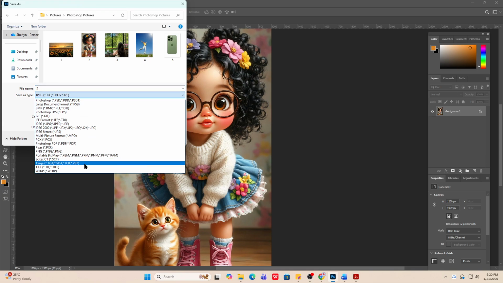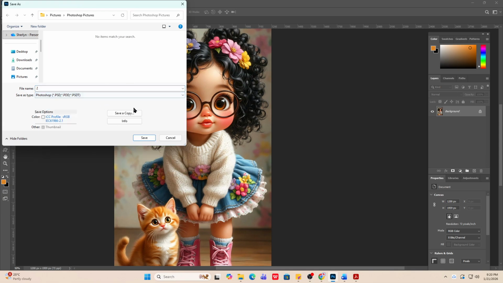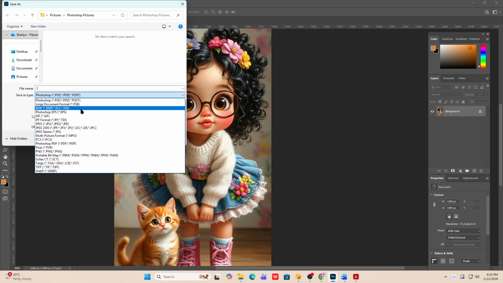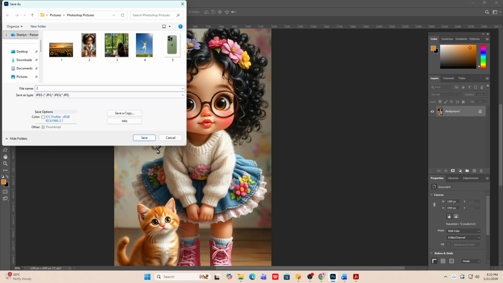That's the full process. A couple of quick notes to help you get the best results. Because JPG is a compressed, flattened format, it won't keep layers, masks, or smart objects. That's normal and expected. If you think you'll need to make edits in the future, keep your PSD as a separate version for safekeeping and treat the JPG as your share-ready copy. Also, if you don't see JPG in the dropdown, double check that Enable Legacy Save is indeed turned on in File Handling, since that option controls which formats appear in Save As.